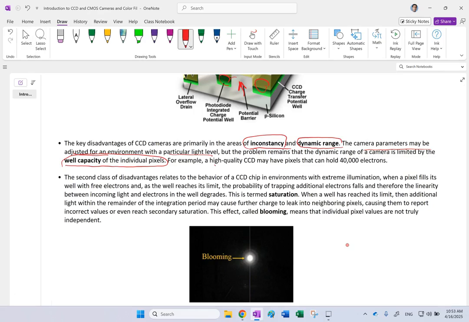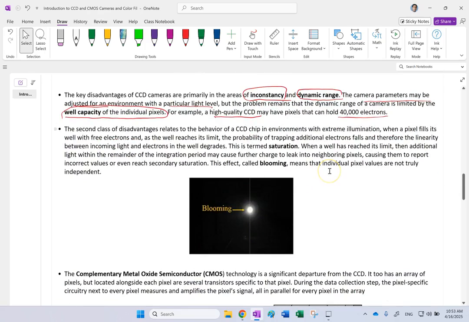For instance, if you have a high quality camera, each pixel can hold up to 40,000 electrons. Therefore, you can get a big range of light values or light intensities. But if the well can only hold, I don't know, 5,000, 4,000, 1,000 electrons, guess what? You cannot have a big dynamic range. So you need to make pixels with bigger well capacities, and that means more expense. So dynamic range and inconstancy is one thing.